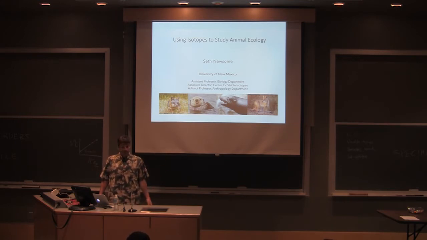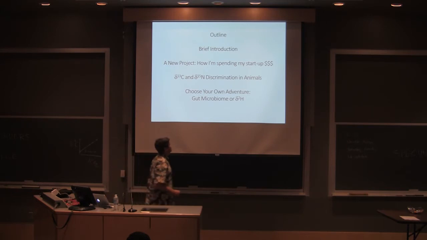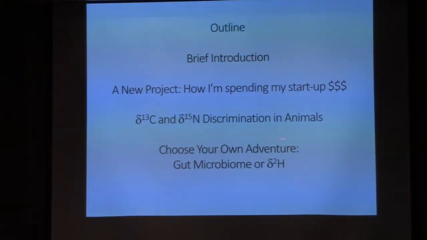It's obviously a detailed and complex story, but it's really important to keep that in mind when you're doing your studies and designing your studies. So I'm going to give you a quick outline. I'm going to give you a brief introduction of myself, a new project, how I'm spending my startup cash. Carbon and nitrogen isotope discrimination is the main thing that we're going to focus on today.